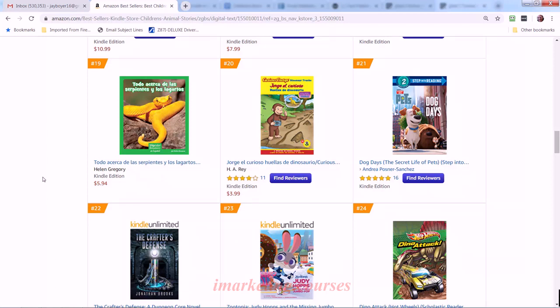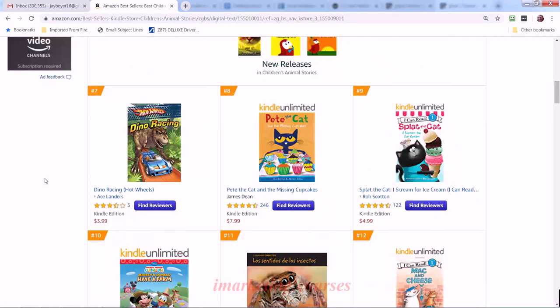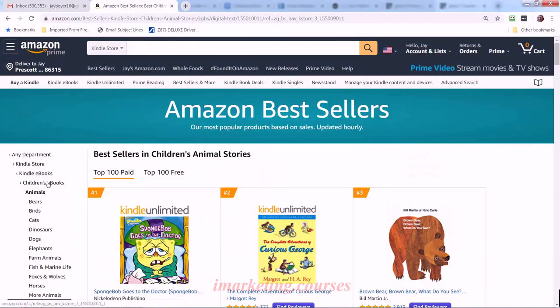If in fact you are thinking about publishing a general animal book to Amazon, and it doesn't necessarily matter too much to you whether it's a cat or a dog or a horse or a mouse, you could do worse, based upon this information, by making a cat the main character in your animal book story.